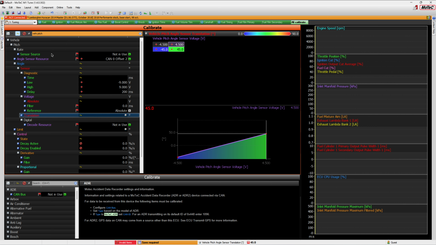And so now you can use the angle measurement from the INS for pitch control if that's a thing that you're feeling sporty enough to try with. So I think that's about it for that. All right.